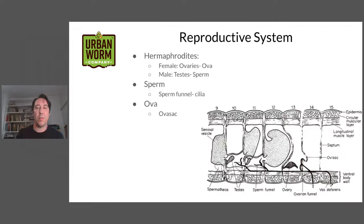So if you can direct your gaze at the illustration down here, in sections 10 and 11, you'll notice the testes. And if you pay close attention to where I'm pointing, these testes have these dark tubes that go down. You'll see that it says sperm funnel. The beginning of those tubes are called the sperm funnel. And if you follow that tube all the way back, it goes all the way to section 15, which I mentioned before, where you've got the vas deferens. And that's coming out to the male reproductive opening in section 15.